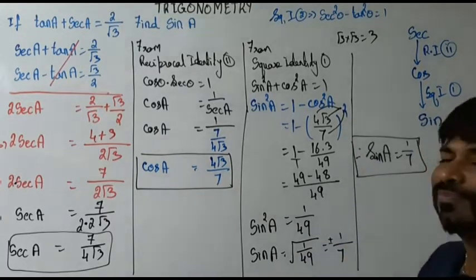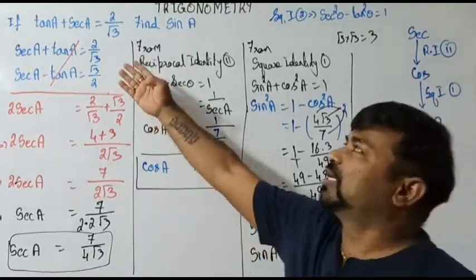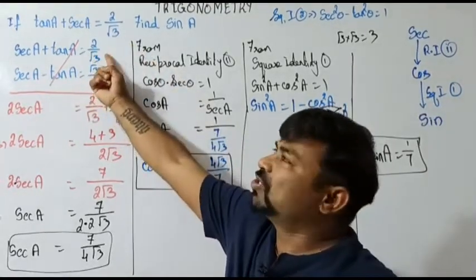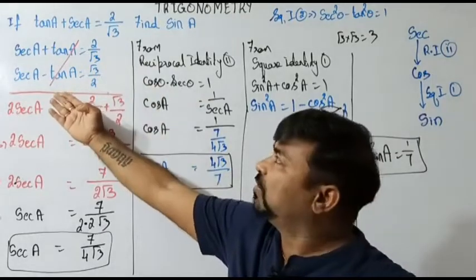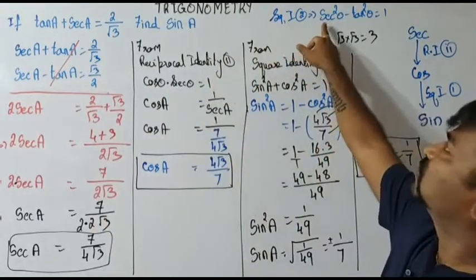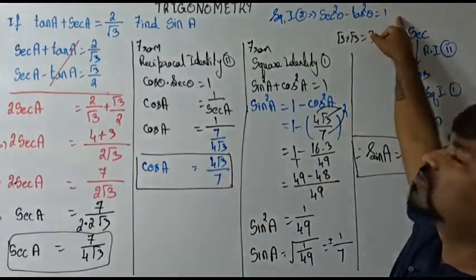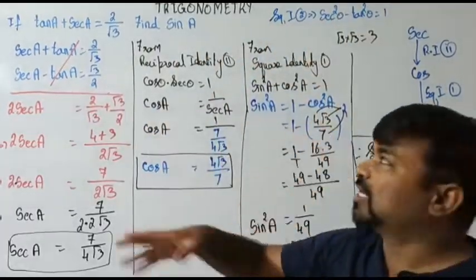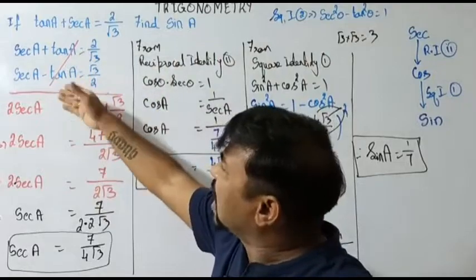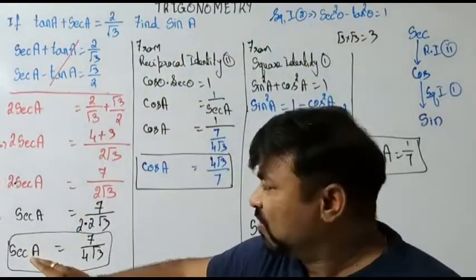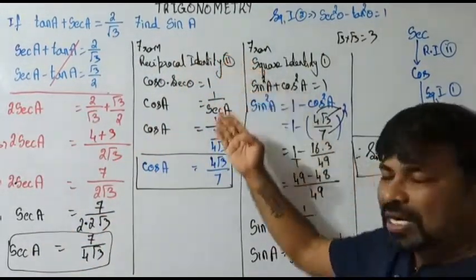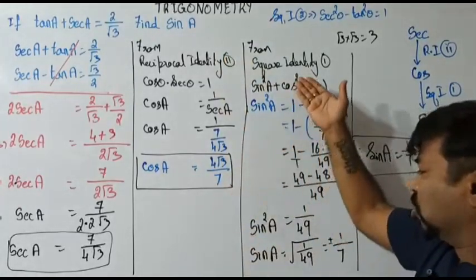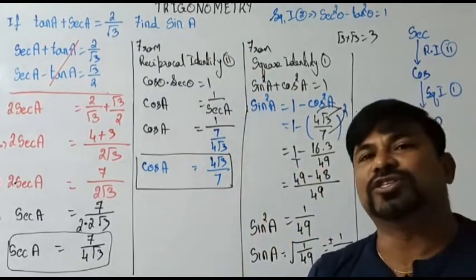This is the goal. So, cool guys, we have taken two equations. The first equation he has given, 2 by root 3. The second equation we got from using the square identity secant square theta minus tan square theta equals 1. We opened it in terms of a plus b into a minus b and got the second equation. We cancelled it and got the secant. From secant, by using the reciprocal identity, we reached cos. From cos we went to sine. This is a beautiful way of reaching the target.